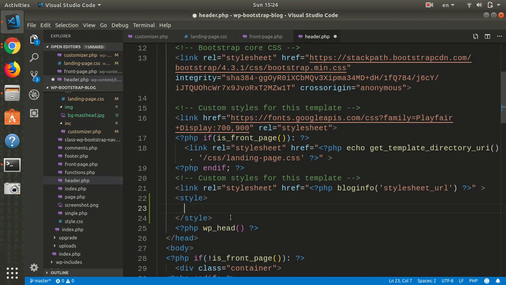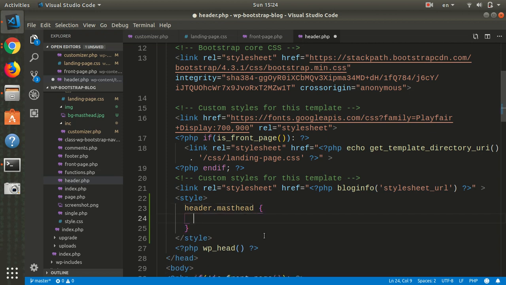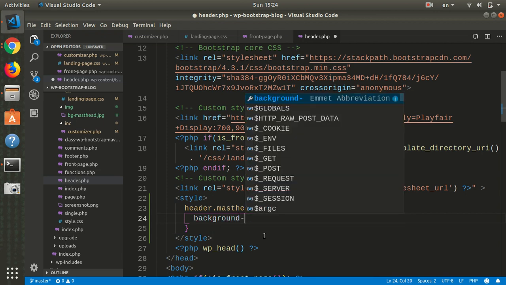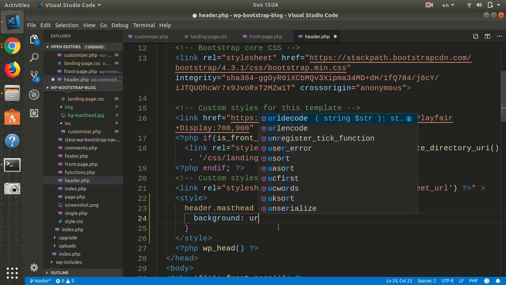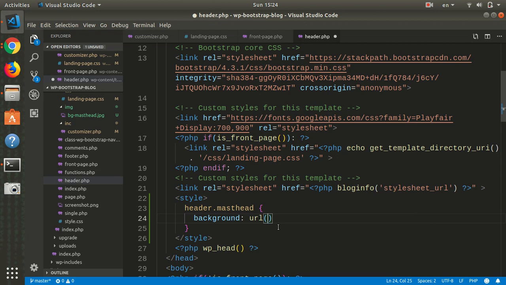So if we target this element and say that we need the background image, or not image, that's just the background, you can pass the URL of that image inside the parentheses.